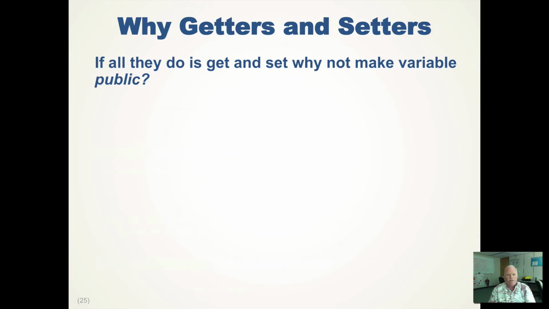So why would we want to do this versus making the variable public? There's two big reasons. One, you don't want people mucking with your stuff, because what if you decide next week to change the type of your member variable to make it more convenient for you? You then have to go tell every programmer who's used your member variable, I changed the type, or they're going to find out the next time they try to run your program, or their program is going to blow up because you changed the type of something that they are referring to publicly.